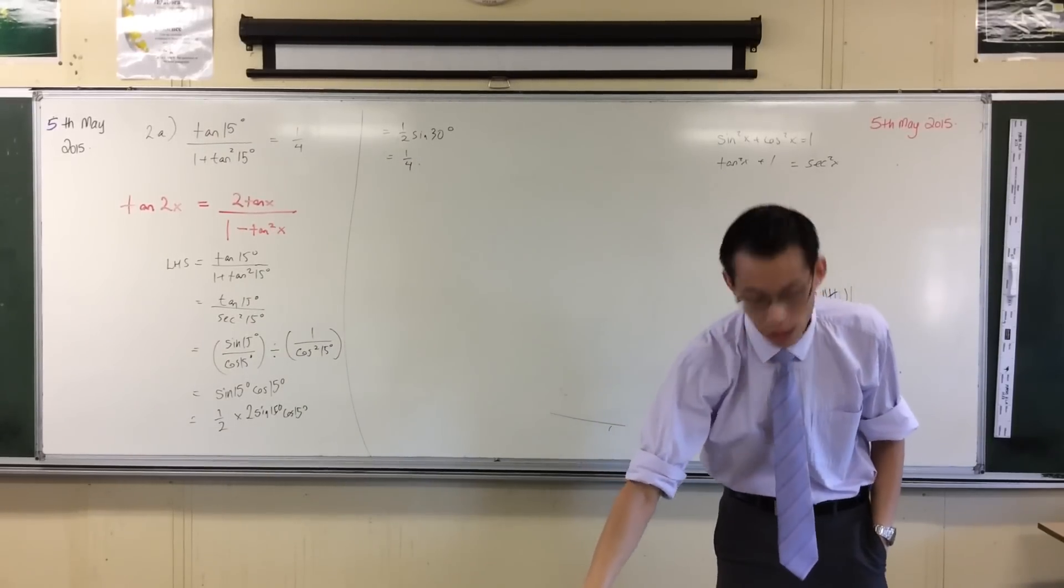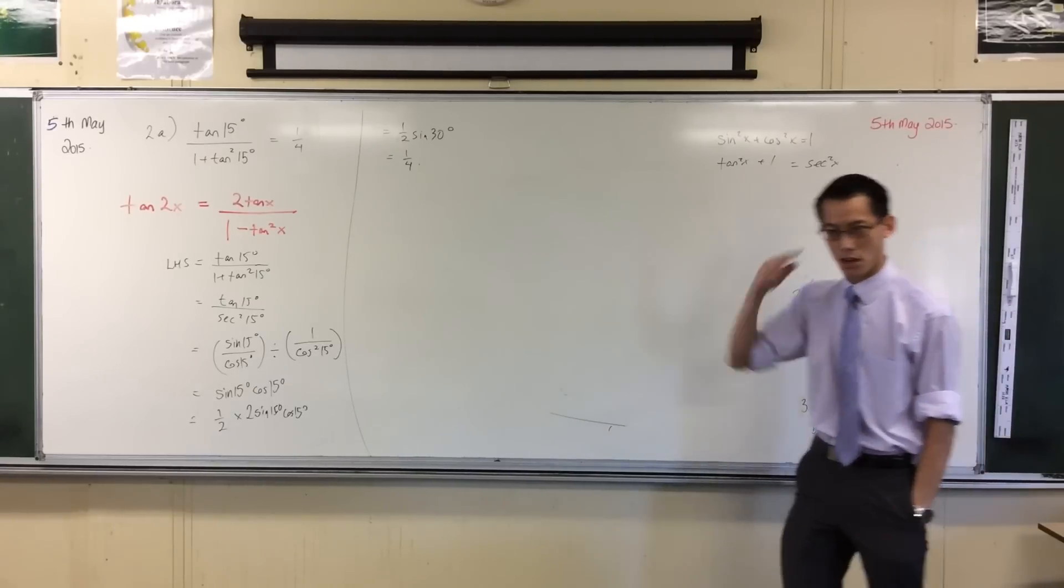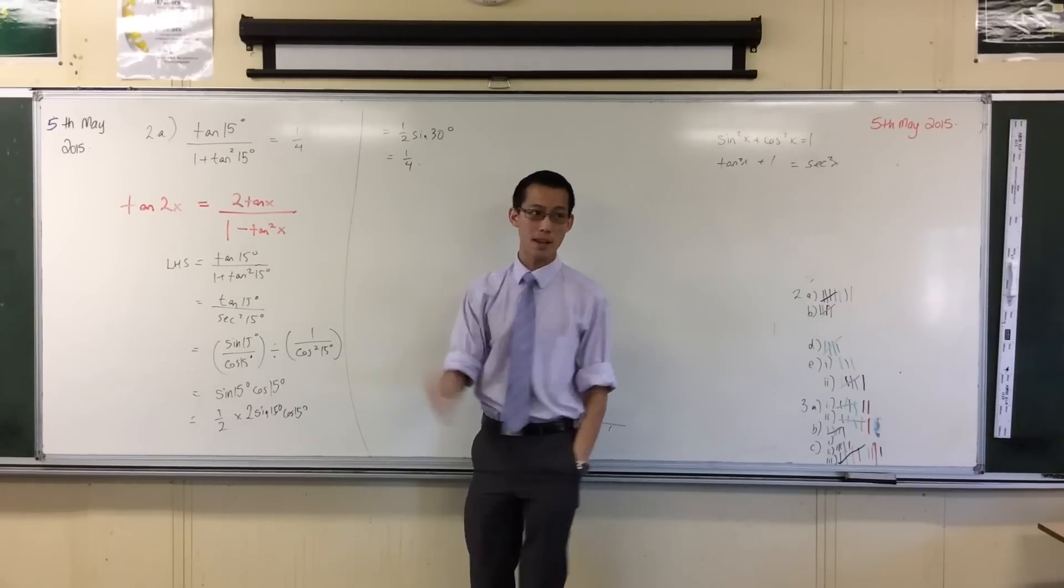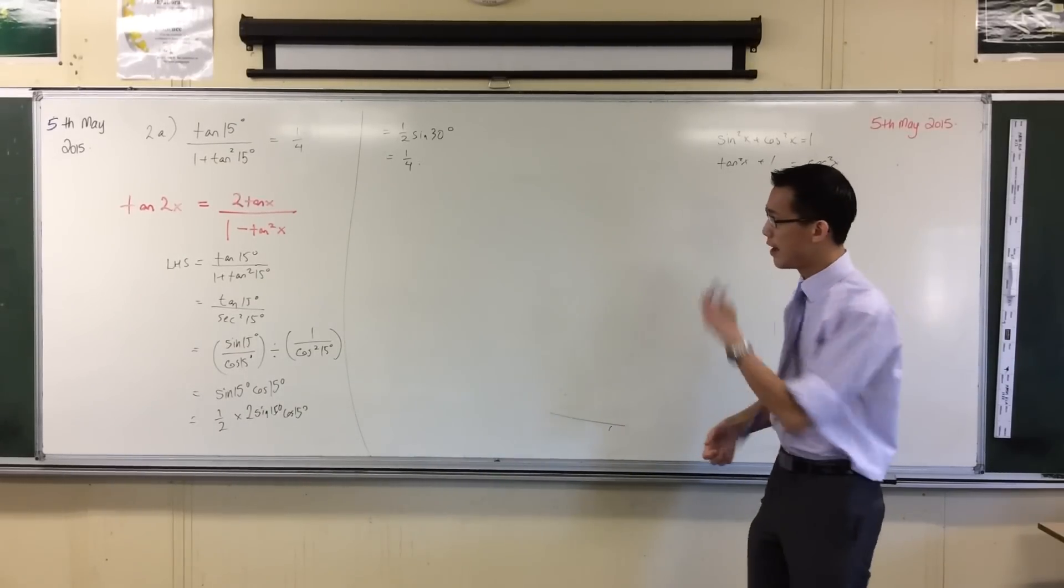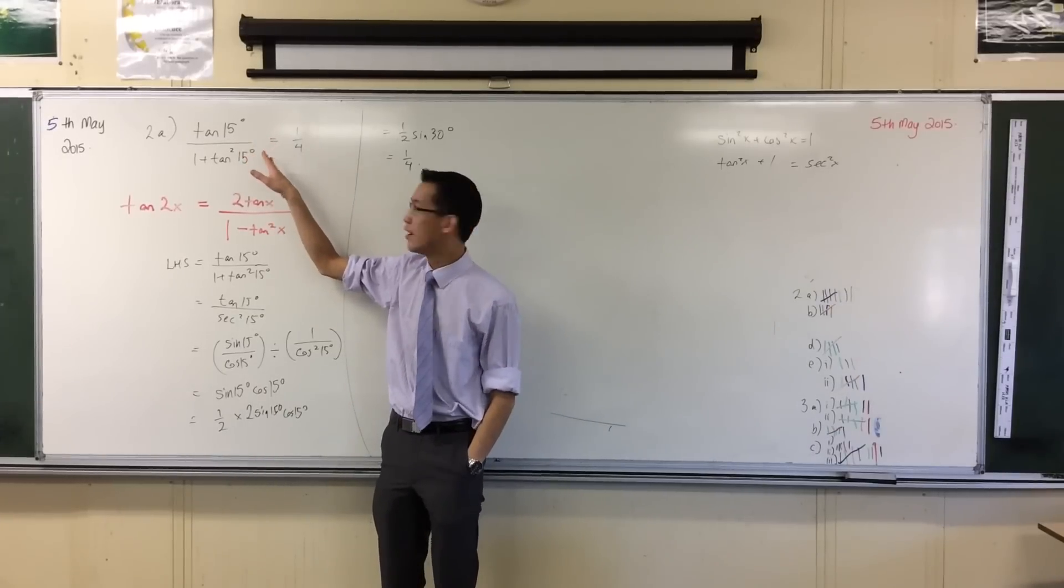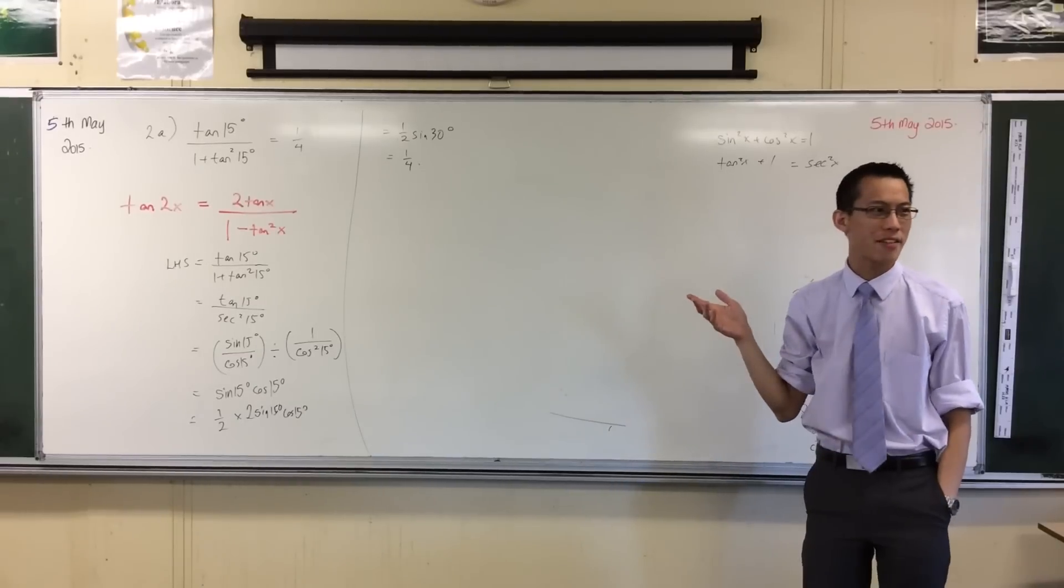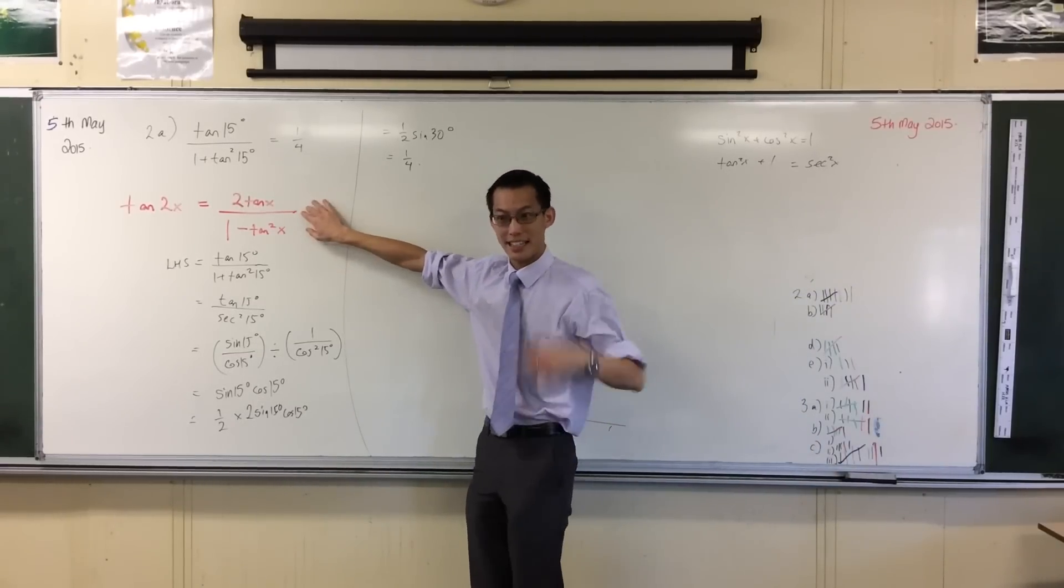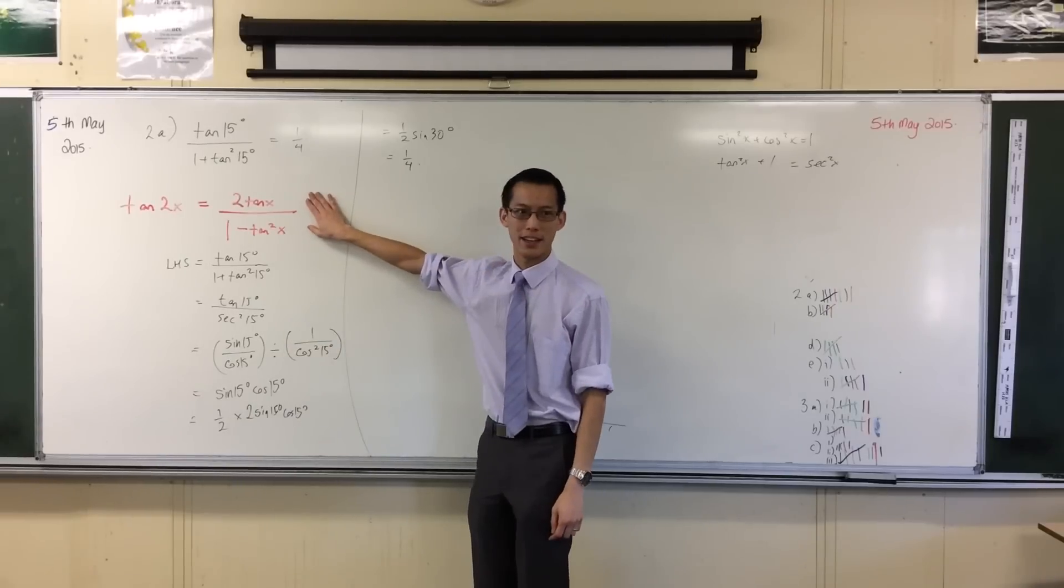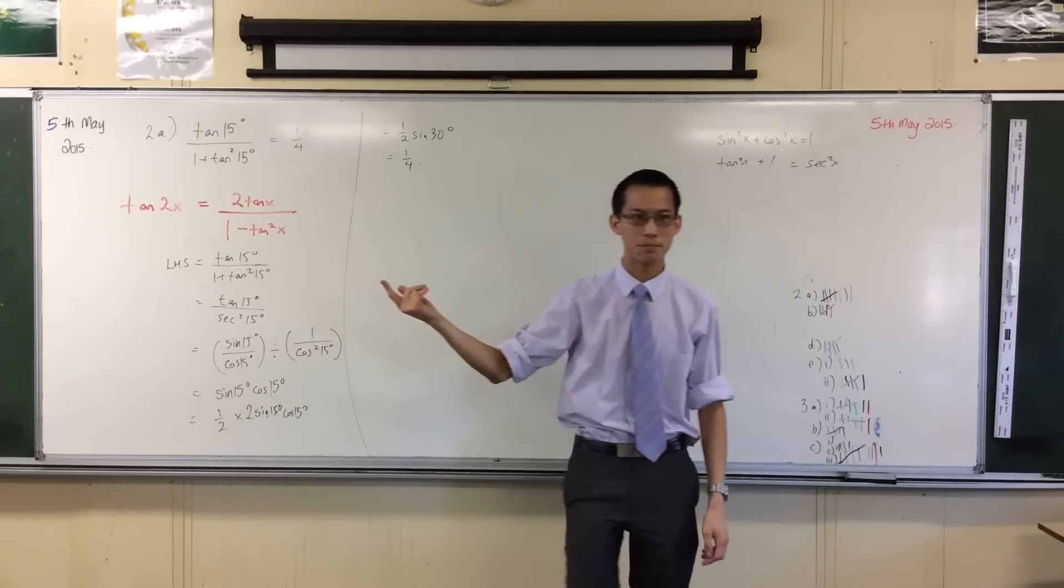So this is, like I keep saying, far more lines than I would have written for the number of marks that are there, but you can see the cogs that were turning in my brain for me to get there. Even this part here, I admit, the first time I picked up this paper, I looked at it, because I was there with you, and I just did the mental computation in my head for tan 30, and I was like, that's 1 over root 3, isn't it, how are you going to get a quarter out of that? And then I realized, I'd forgotten this, and I did this, and I thought, oh, okay, now I see where it's going. That's a part of the working, that's a part of the logic of how I got there, that's how I know that this isn't what's useful. Does that make sense?